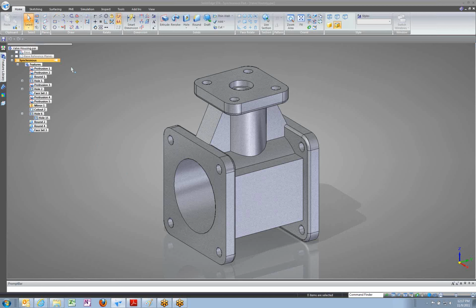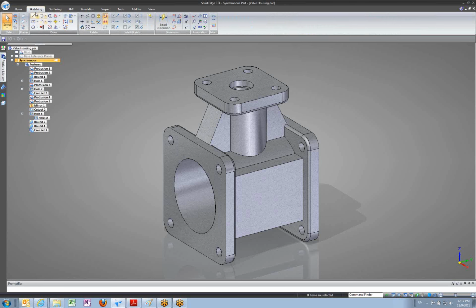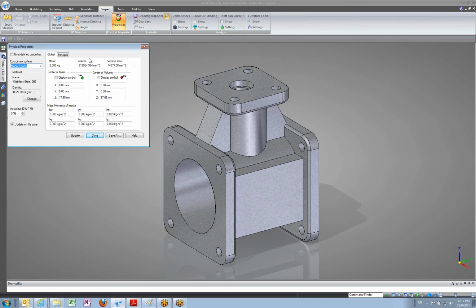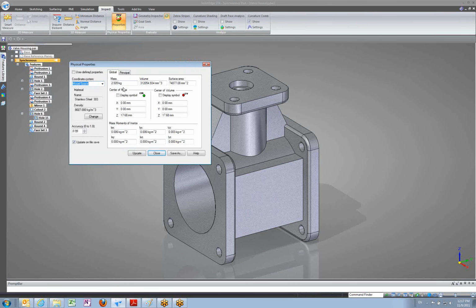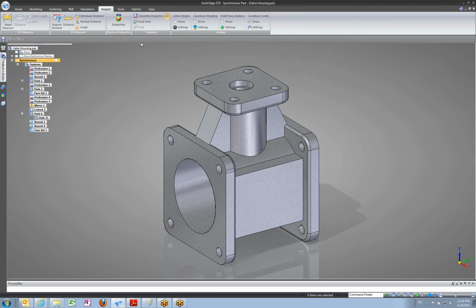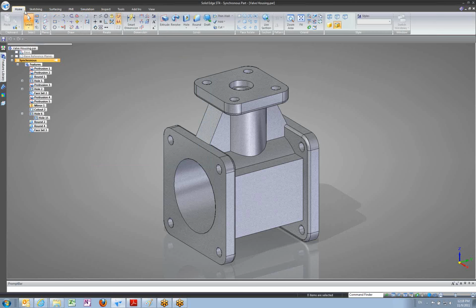So let's get a little bit of familiarization with what we're looking at in the Solid Edge 3D part environment. The first thing you note is that your commands are arranged on tabs. So the Home tab has 90% of the commands you're going to use on a day-to-day basis, but there are more tabs in here. Sketching, Inspect is a handy one because that'll give you things like your mass properties. This particular part weighs 2.5 kilograms. This is set in obviously a metric standard. So a lot of tools in here, and all these are available on tabs.